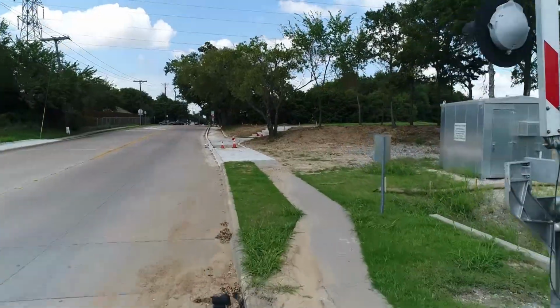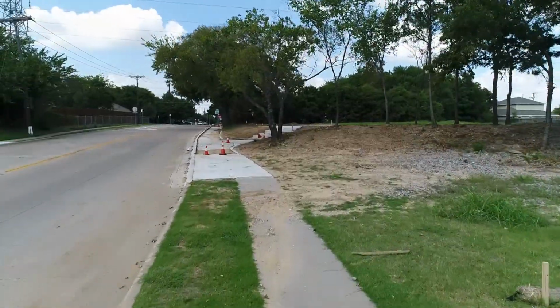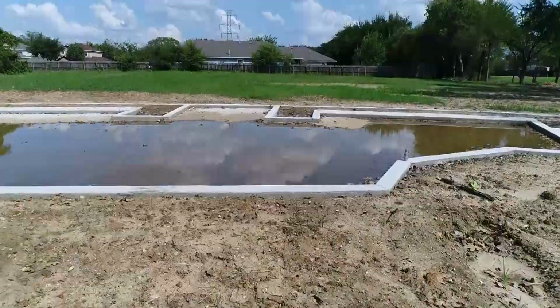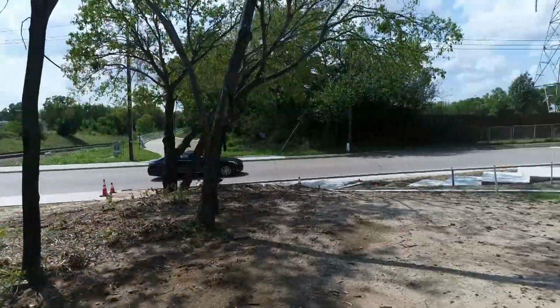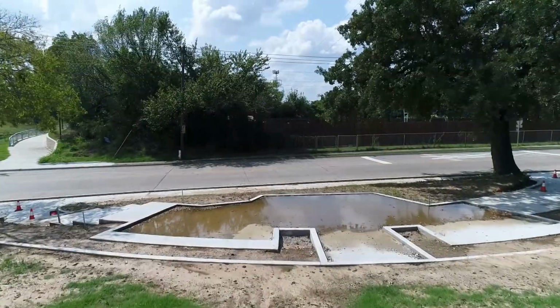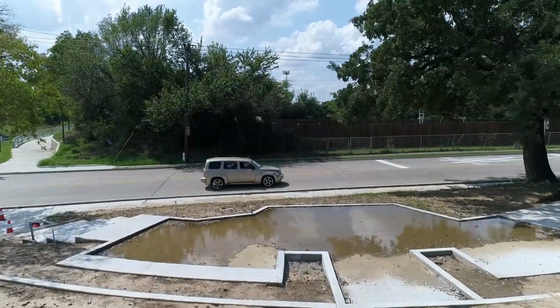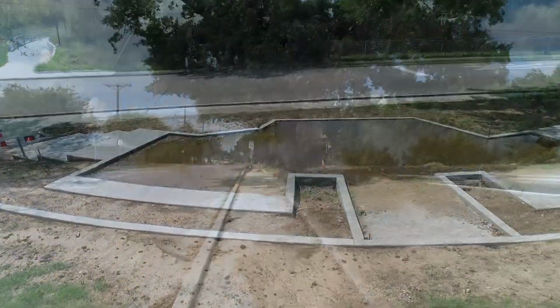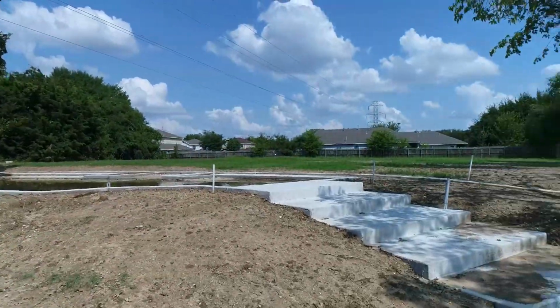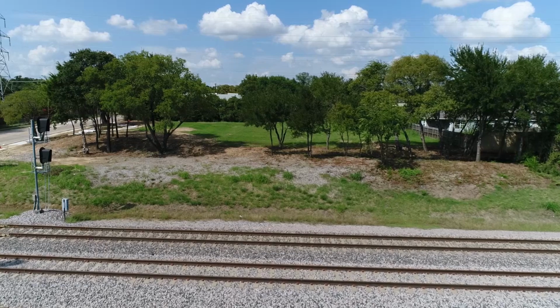Great location. It's right there on the entry point of Bear Creek. It's adjacent to the train tracks. So what better way to kind of showcase our city and to showcase the heritage of Bear Creek? So we decided to put a pocket park down there called King Square, which will pay homage to, of course, Dr. Martin Luther King and some other civil rights leaders. It's just have some nice seating and shade and landscape for it.